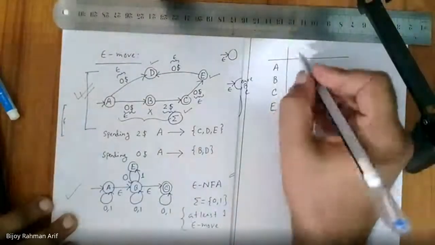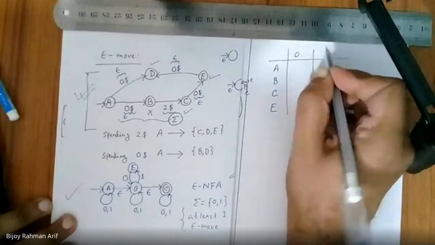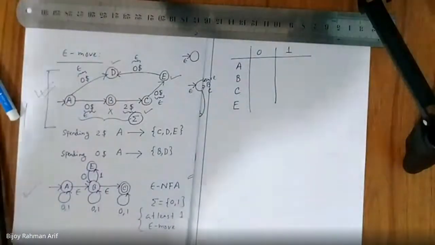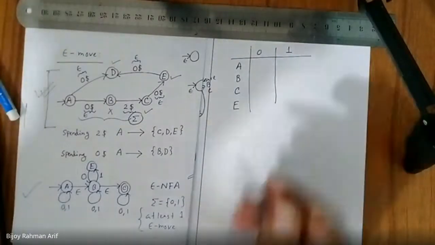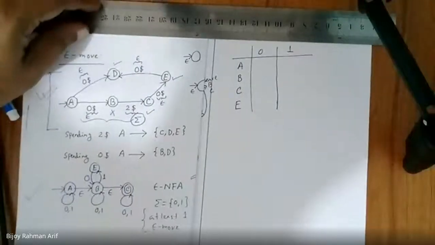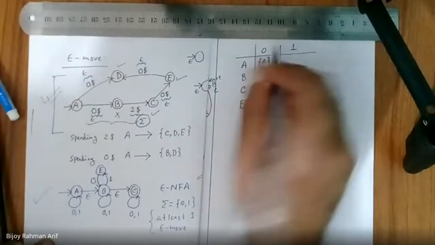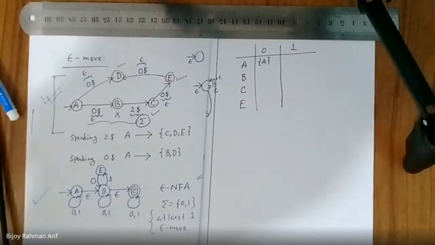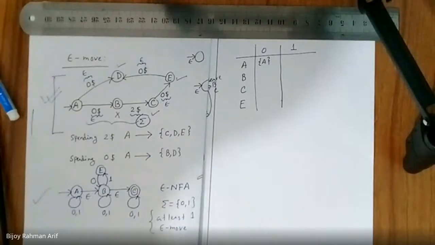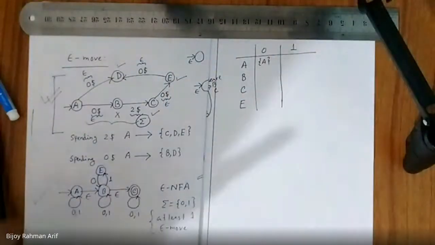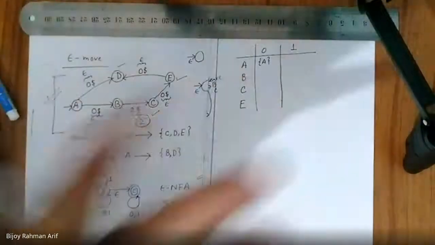We have movement on 0 and 1. A seeing 0, where it can go? So A, ABC seeing 0. No, not that, epsilon move now. Don't count that, we will do that later. That will come after the conversion. We'll play that game whenever we have finished this, when we are converting from epsilon NFA to NFA. But right now, just draw this diagram. The transition, for this diagram, draw on the transition table.